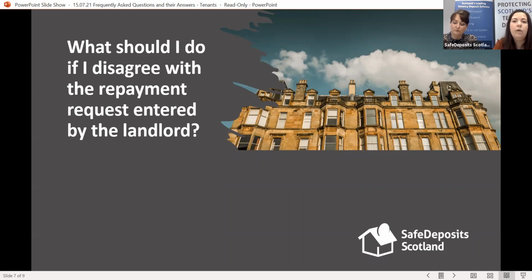So if they want to say, well, I understand what the tenant's saying about this part of the claim, but here's my reasons why, or if they wanted to go into any further detail at that stage, they can. We just can't accept any further physical evidence. It's just basically a response to what the tenant has submitted. And once that 5 working day period passes, it goes into pre-adjudication review.